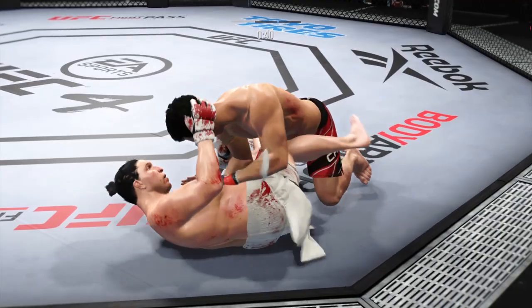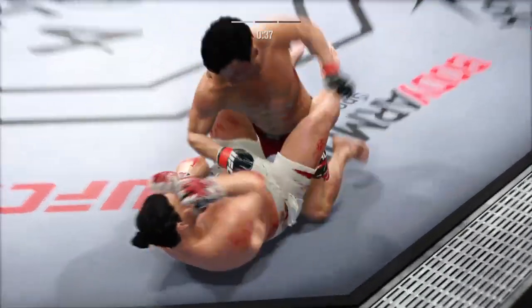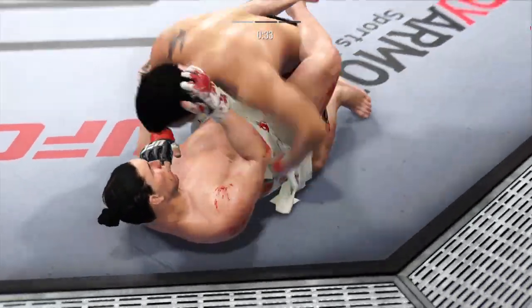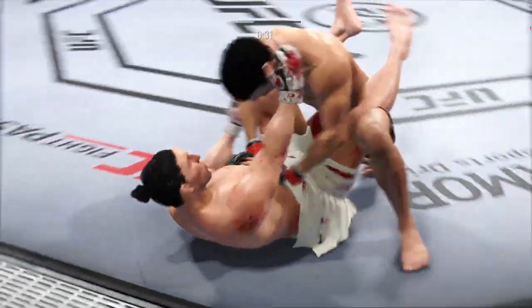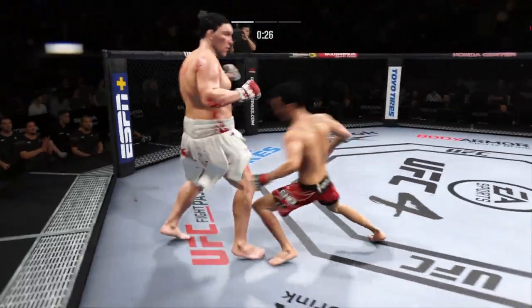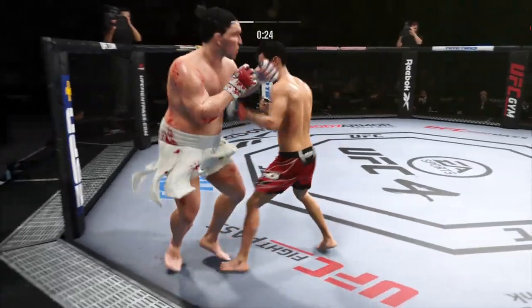All right, working on the ground here, his opponent's feet on the hips. Push off an elbow. Oh, his opponent's squirming like a fish out of water now. The ground and pound is on point. This could very well be the beginning of the end.